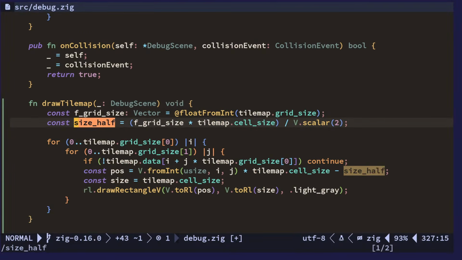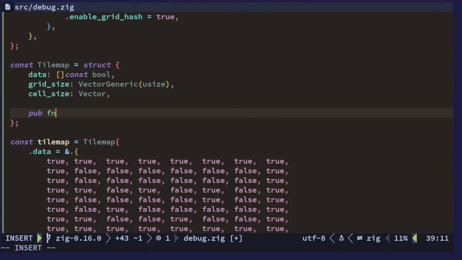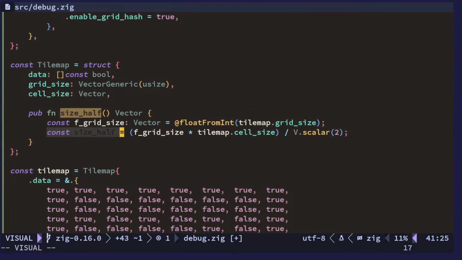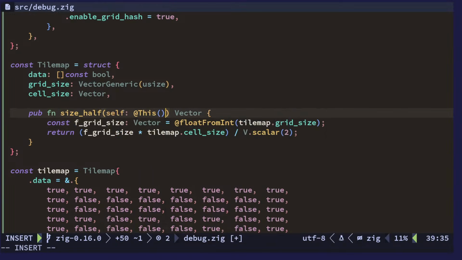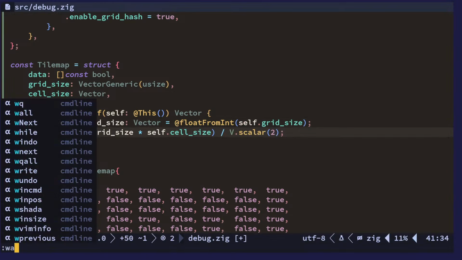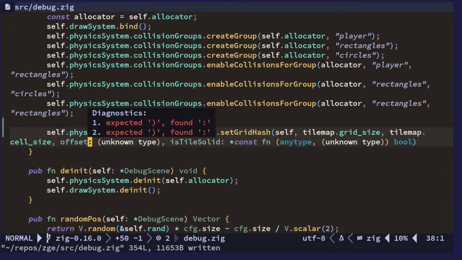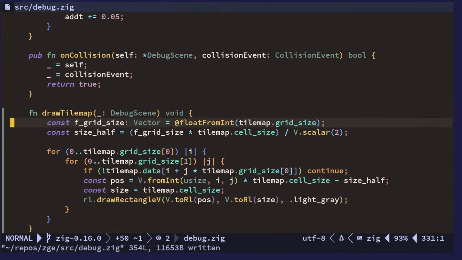So actually, let's move this calculation up to the tile map, and we'll have this size half thing that we return. And instead of that, we're doing this. There we go. Then we go back over here.